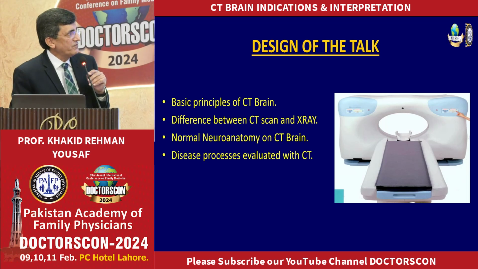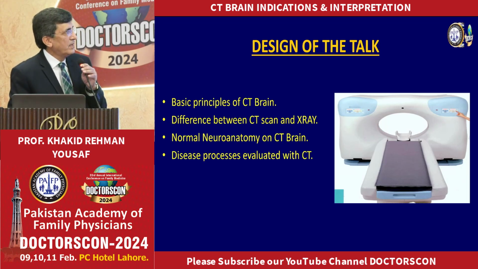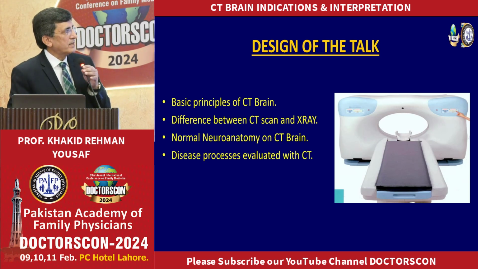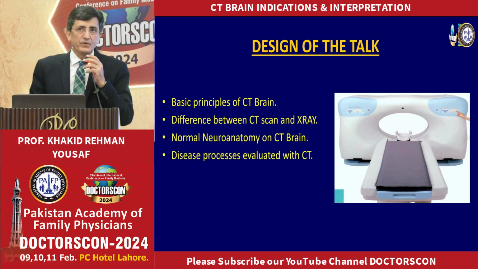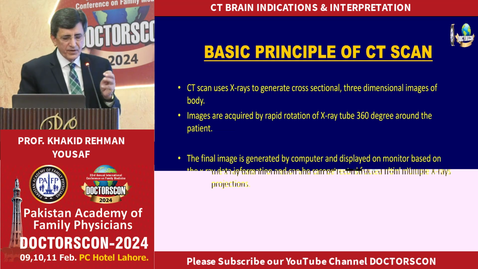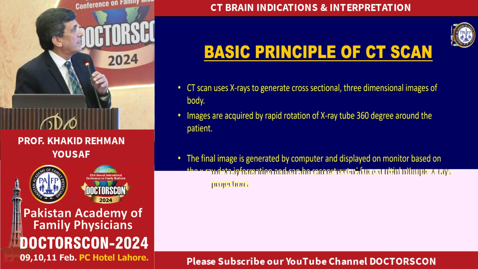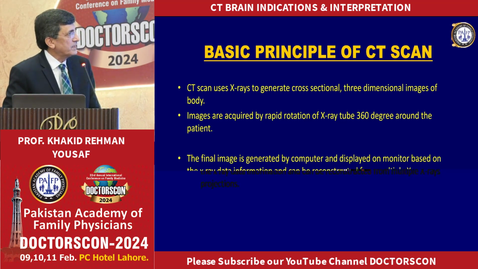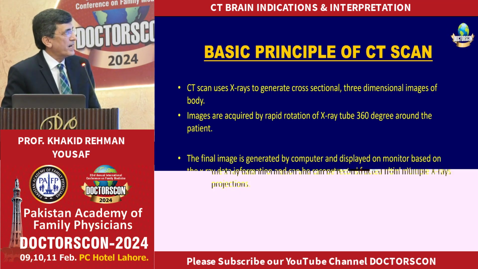This is a CT scan machine. We can see in one corner of this image there is a gantry and the table. The patient lies down on the table, which moves in and out, and I'll show on the slide how the image is formed. Of course, before doing the scan, we need to take consent from the patient for these procedures. As for the basic principle of CT scan, we use X-rays in CT scan as we use in the normal X-ray routine. Images are acquired in a 360-degree rotation around the patient.